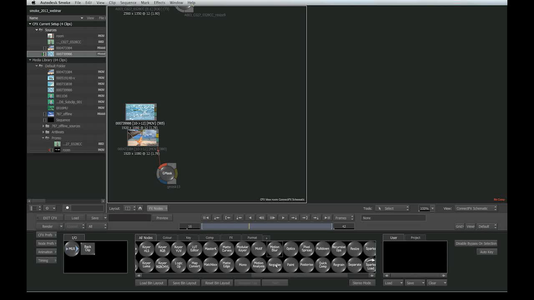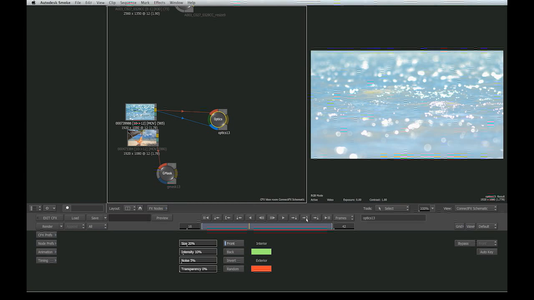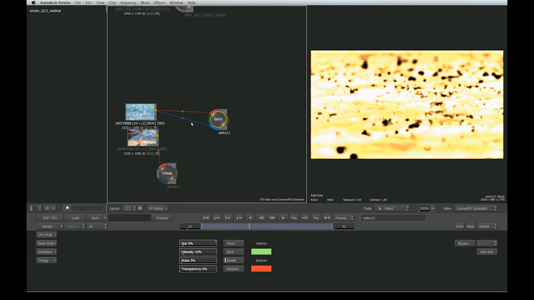Negative, simple, does what it says. Optics is again another way to create a glow. Let's put that front and back and matte. Plug it all in, and we'll turn on the front. You can see it's picking up some color. Let's try inverting it. It's a creative tool that's been in the Autodesk tool set for a while. It creates some glows, but you can also create some posterization, and all kinds of interesting effects with it.